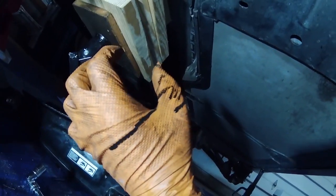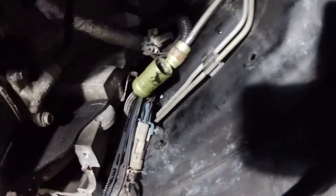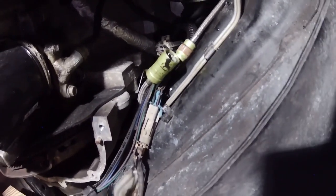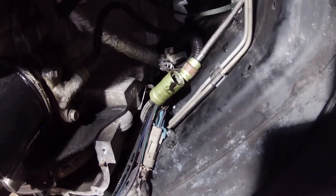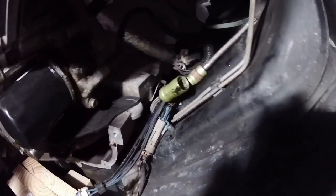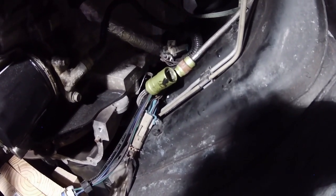That's not supposed to be black at all. Yeah. That clutch fluid is supposed to be like a clear liquid. It's not supposed to be black. That's a lot of why I'm going through all this work, is to make it to the point where I can easily bleed out that nasty dark fluid with fresh, clean fluid.